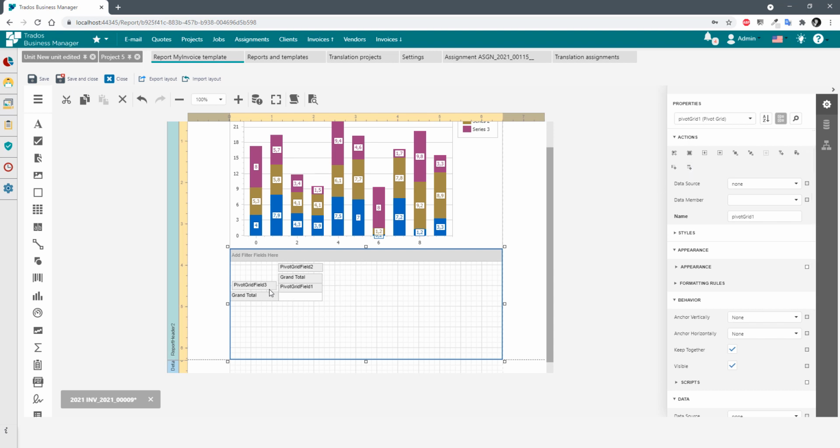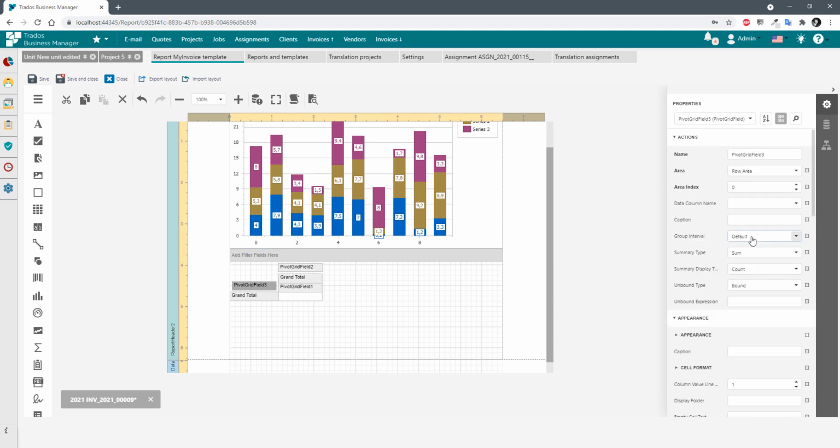And what we want to use under rows, let's say we want to have invoice, customer name, like that.